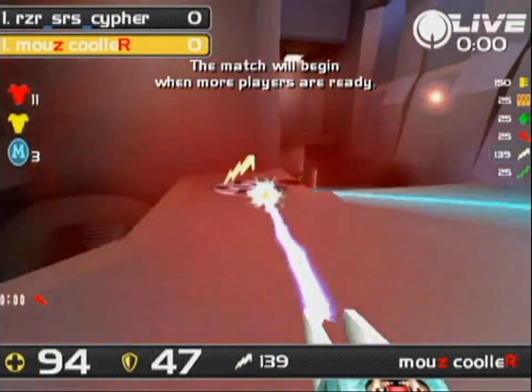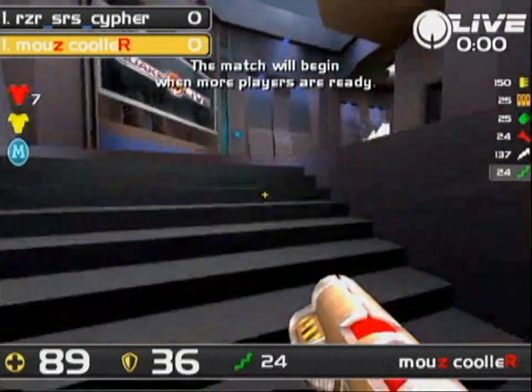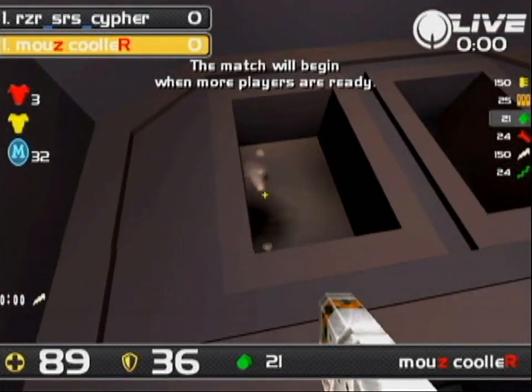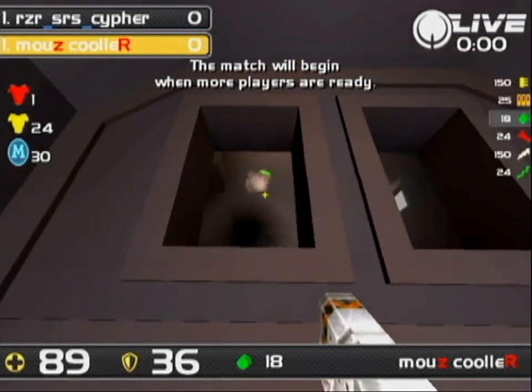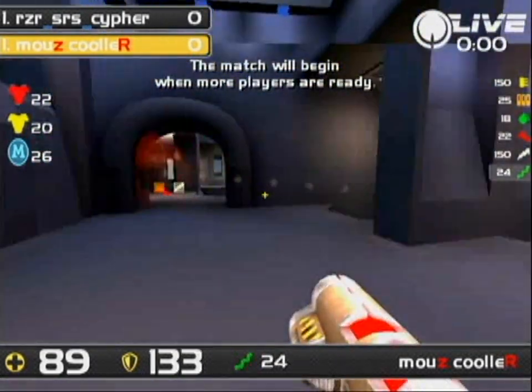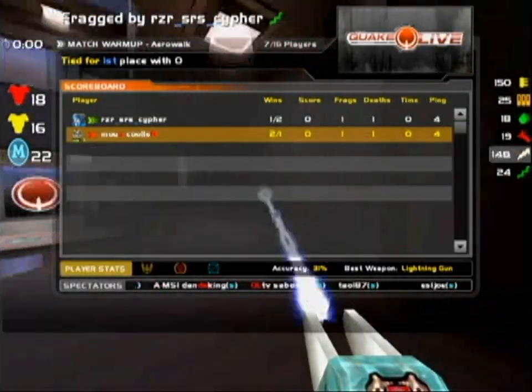And so far, even Cooler on this map has been out-aimed by a few opponents in the tournament. Strenx being one of them, I do believe. Sparty was another. So Cypher could be a third person to knock him around this map. We'll have to find out. Well, the players are just having a quick run around, but I'm sure they won't be long in readying themselves up.